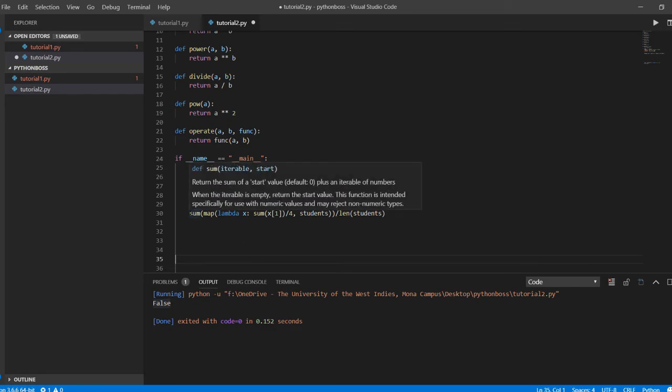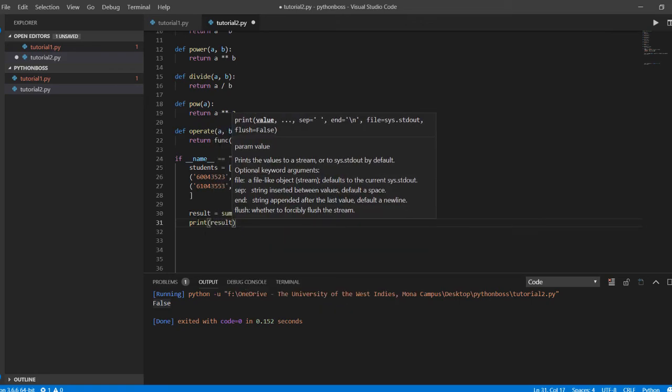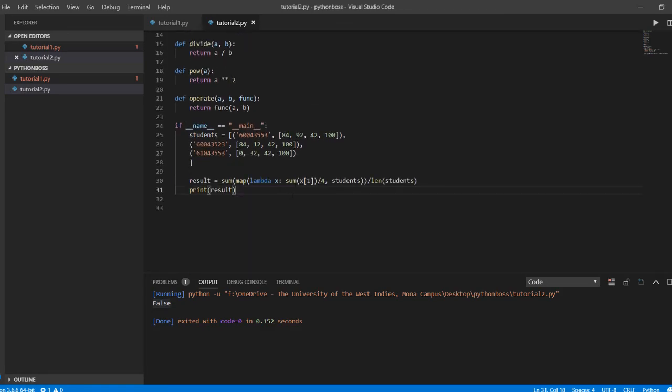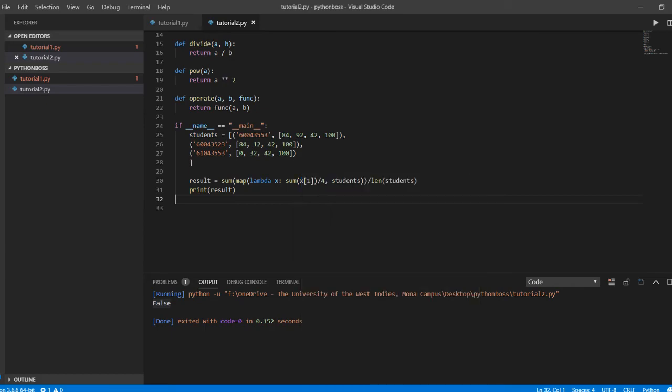Now everybody gets that, or you guys are all lost, because this is using higher order functions to save us some time. Alright, so let me see what happens when I run this, provided that there is no other problem there. So we get that the overall average is 60.8333, going all the way down to 6.